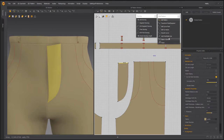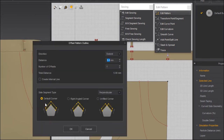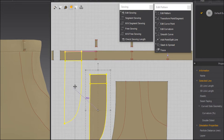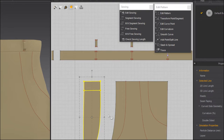I need to offset that outline pattern. We know how to do this. You right click on it, you go to offset pattern outline. I want to go with default center, and the number that we saw was 25. Now it extends it to 25. I can easily go in there and create another guideline here, and if I select this fabric and move it up, you can see it lines up perfectly. So I'm just going to move it here.